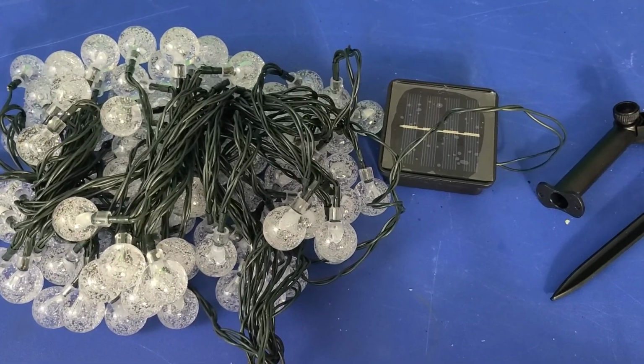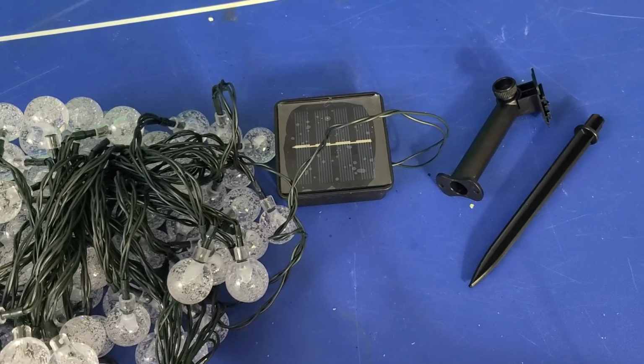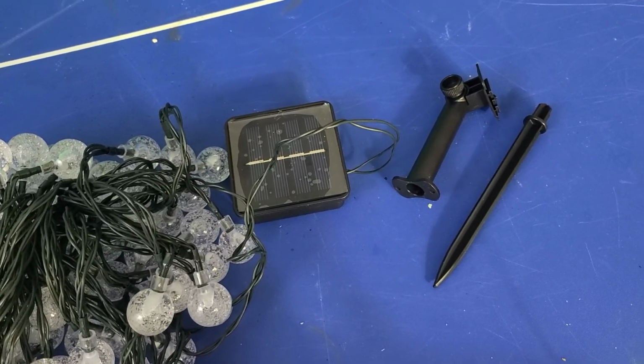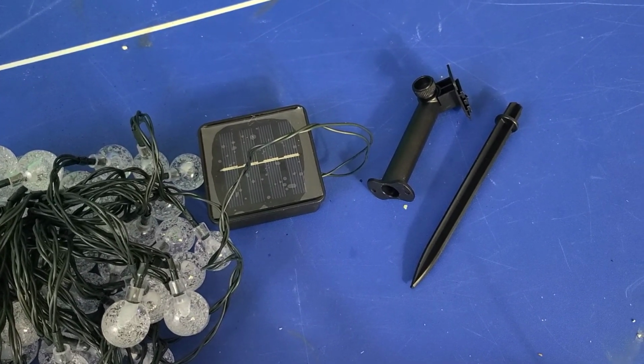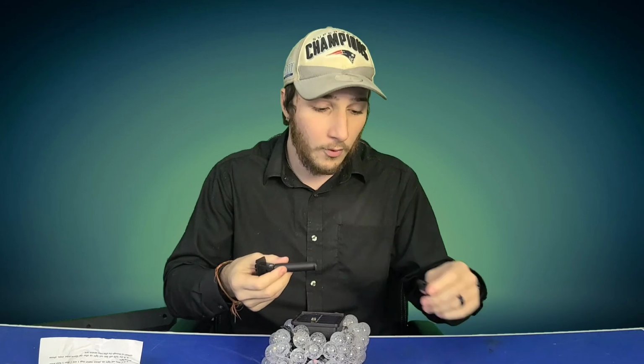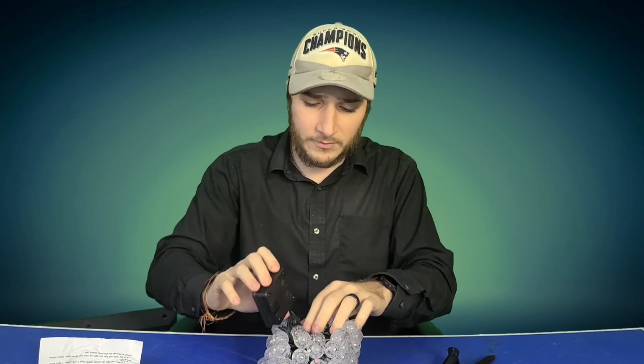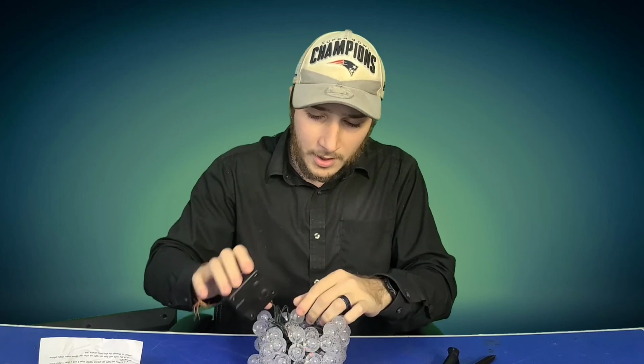So what you're going to get in the package is a strand of about 40 feet of 100 different lights, and then attached to that is the solar panel. This does not plug in. This is a true solar panel that's used for powering these, and then of course you get the stand for the solar panel.